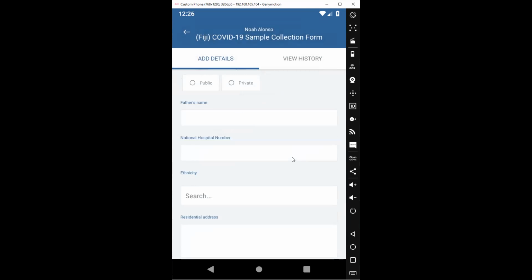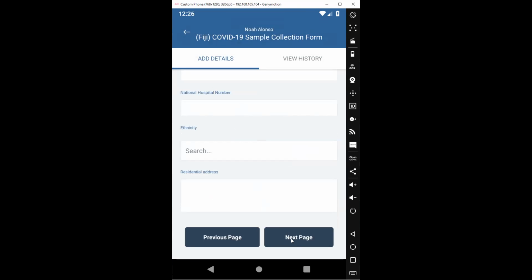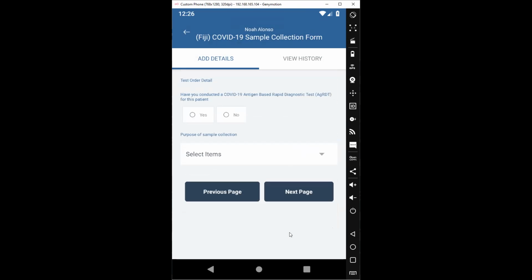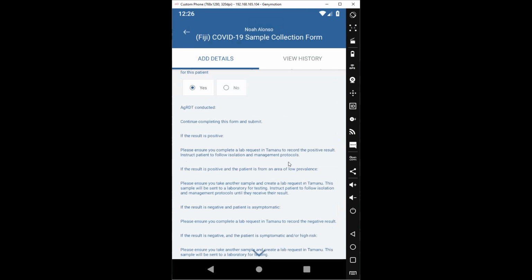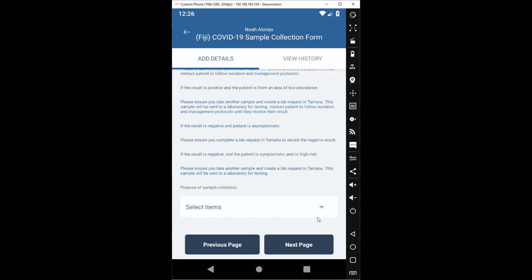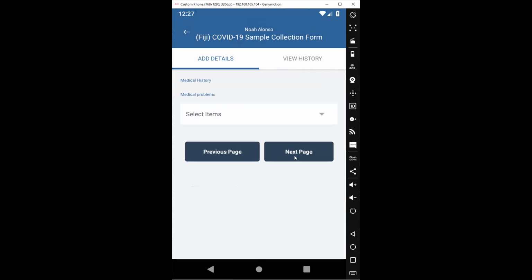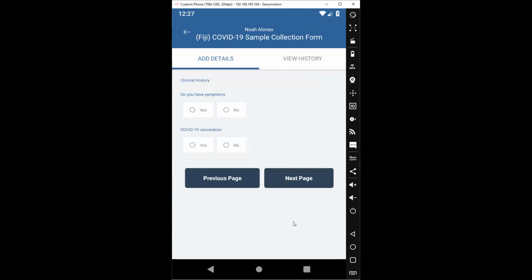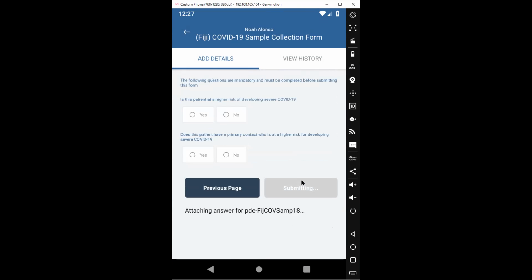Again, I'm going to be repeating myself quite a lot, but I'm going to skip these questions, but you should fill them in. Have you conducted a COVID-19 rapid diagnostic test? Yes. In this case, the result is negative and the patient is asymptomatic. Please ensure you complete a lab request to record the negative result. Okay, so it's giving you the instructions there. Fill in the rest of the questions and submit the survey.